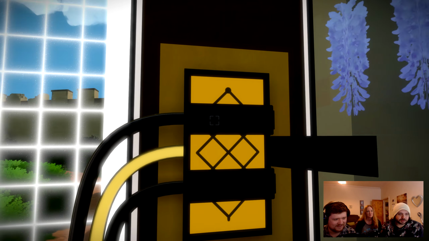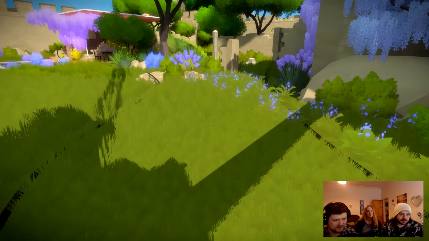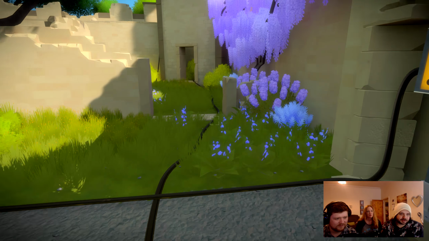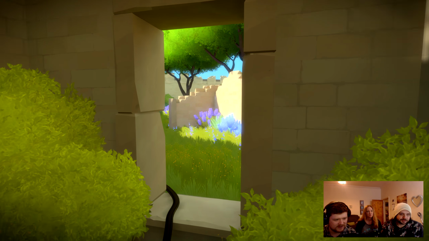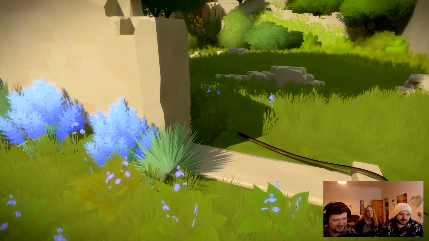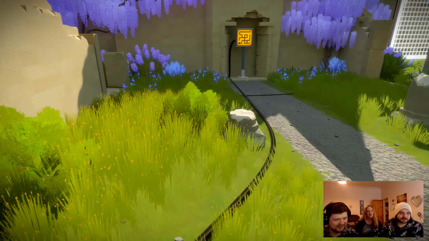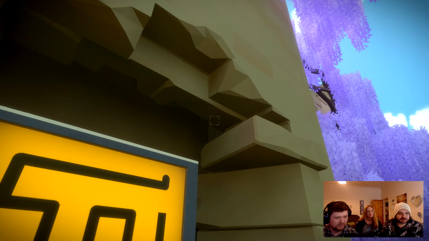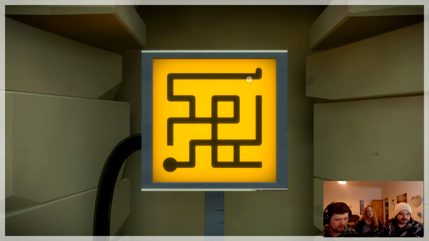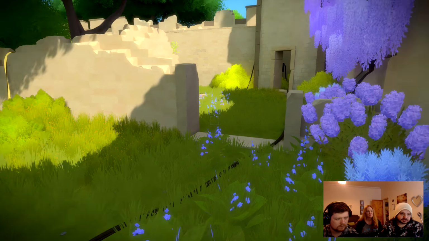Okay, follow those cords, I would imagine. Yeah. I see all three cords as well, with these puzzles on them. Yeah. And the next one needs power as well from yet another puzzle, so... That needs power. Also needs power. Let's solve this one. Need power. Okay, solve this. Man, that was difficult.